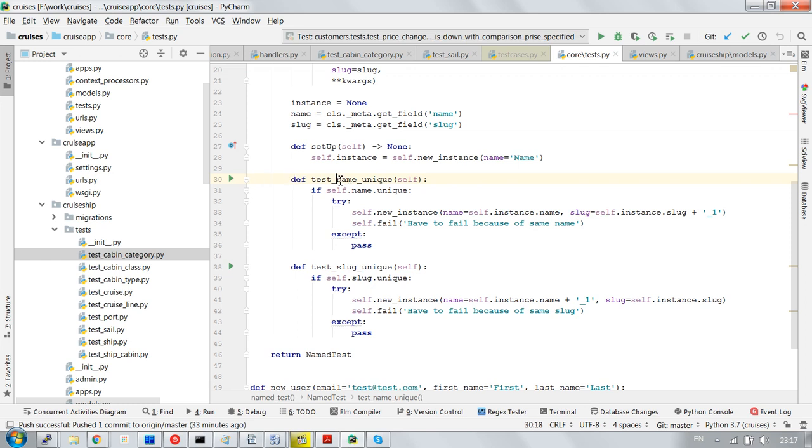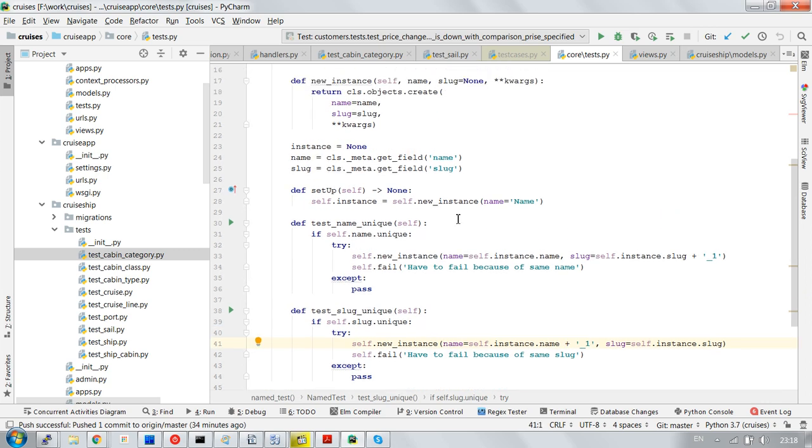First one is for unique name. If the name of the data model is unique, I test I cannot create the same data model with the same name but different slug. And the second test is for unique slug. If slug is unique, I test we cannot create the same data model with the same slug but different name.